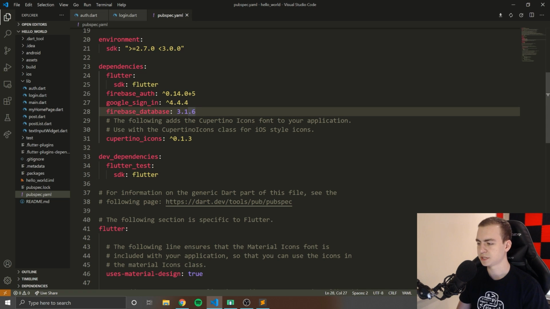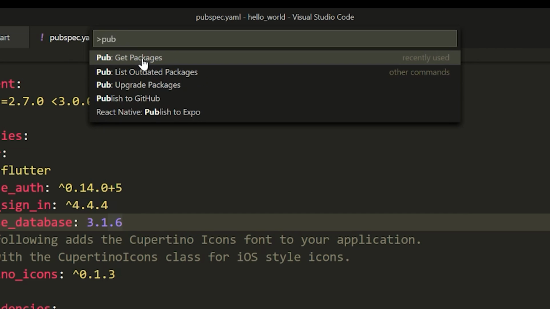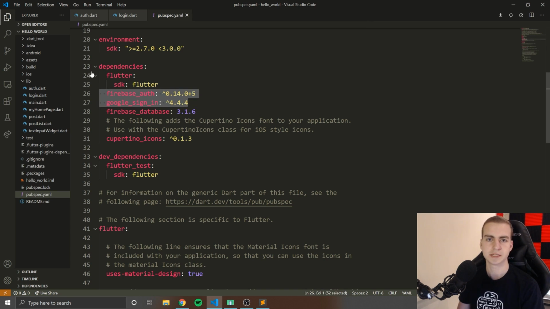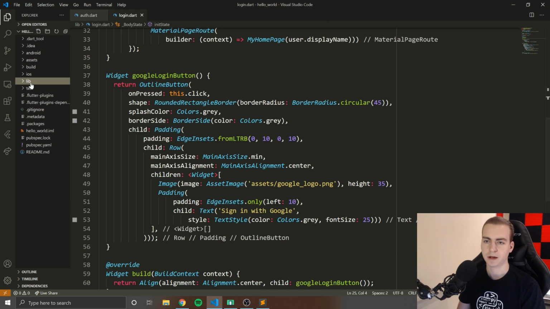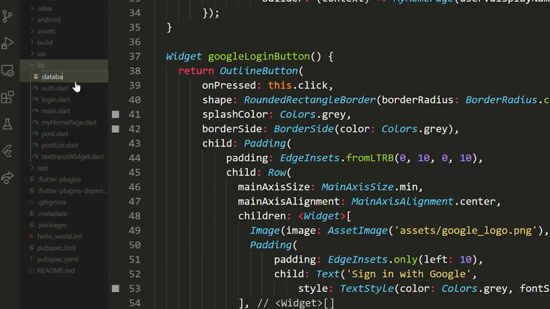I know you guys can't really see the pop-up because my face cam is covering it, but there is a little thing that's saying flutter pub get was being run. As always, if that didn't run, then you can just go to the command palette and then go pub get packages, and that will look through the pubspec.yaml and make sure that you have all the packages that you need. But assuming you added this in there and you didn't see any errors popping up or anything, we're good to go. And now we're going to make a new file inside of our lib folder here, and I'm going to call this one database.dart.